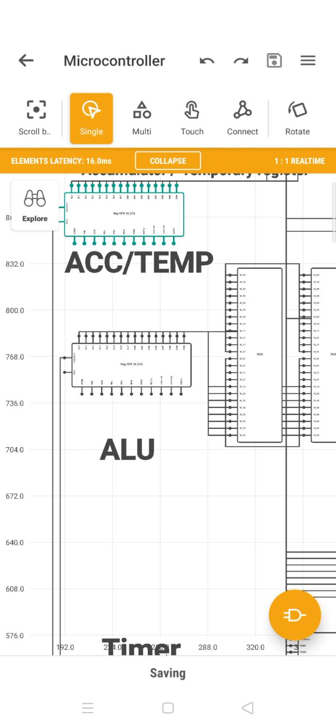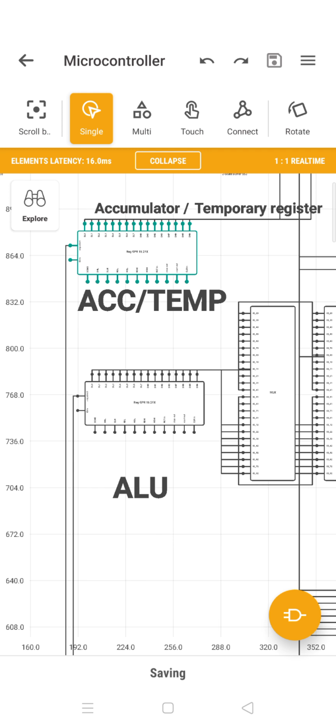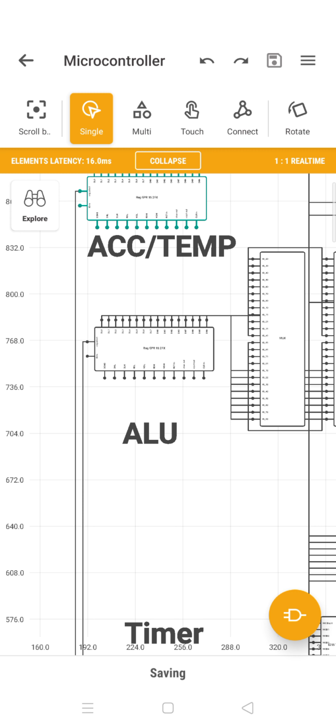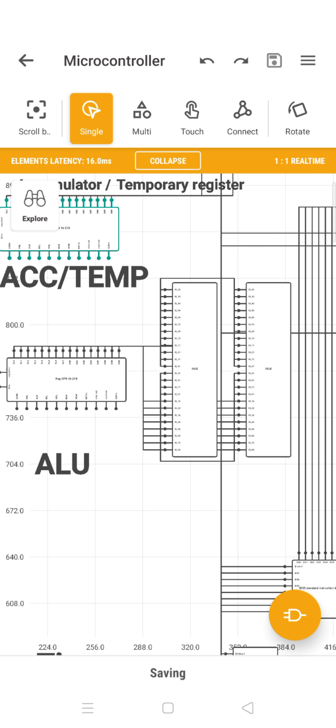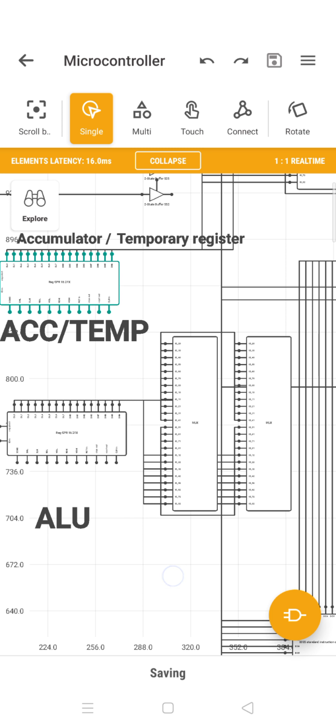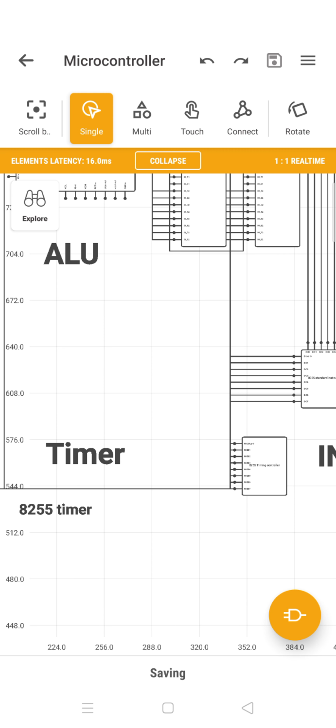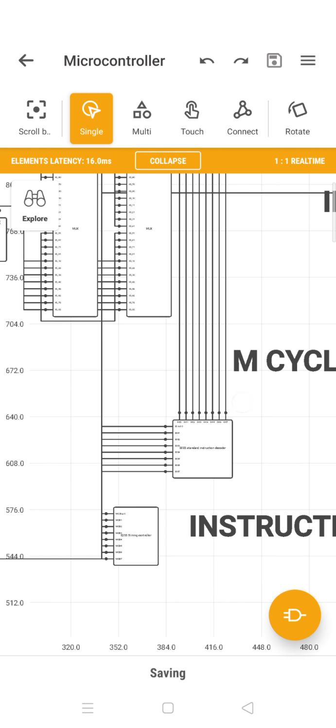Okay, then you have the arithmetic logic unit, that also has about 16 pins. Because you have to take it from the arithmetic logic. If you want to add two things, you need 16 bits. So 8 bit is from the accumulator, and 8 bit is from the temporary register. That is fed on to the arithmetic and logic unit. Okay, arithmetic and logic register. From that arithmetic logic register, it goes to the arithmetic logic buffer. It's a kind of buffer. Okay, it goes into the arithmetic and logic unit.